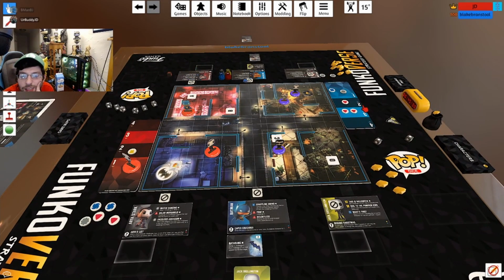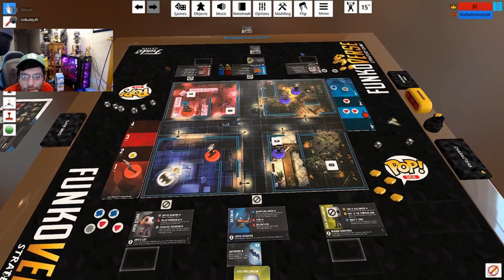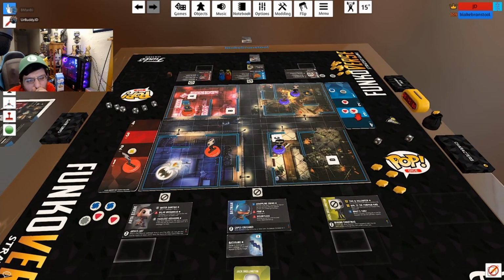Calculated. Yeah, this game started out my way, but then it was downhill from there. And you get 10 with the Ian Malcolm there. What am I at? Yep. 4? Oh, man, I'm getting spanked. There's not really much I can do about it either. I can't stop Ian Malcolm, so I'm just going to move Batman up.